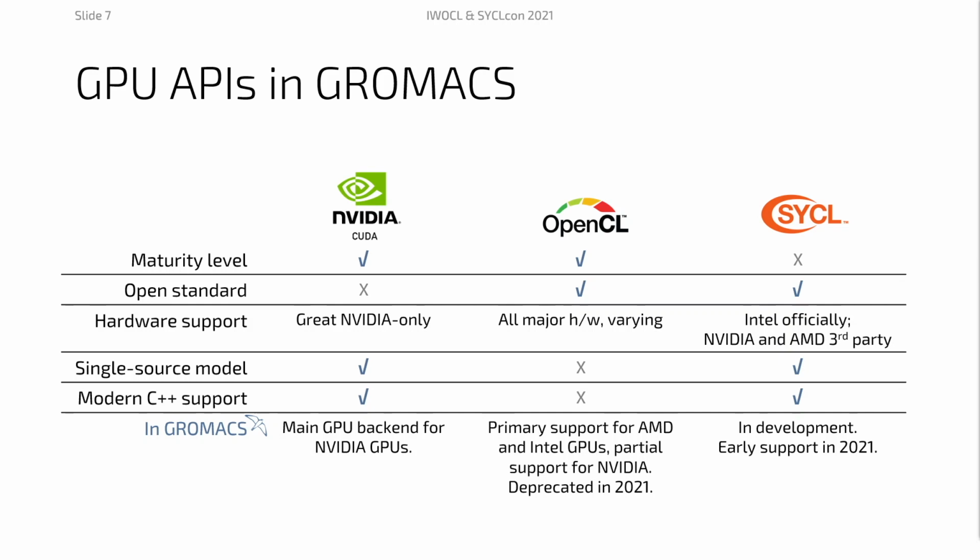In general, OpenCL is great. It's a well-established open standard, supported to a larger or smaller extent by all major accelerator vendors. Unfortunately, its separate source model and the use of C99 make it hard to nicely integrate with the rest of our codebase, which is C++. So, while we could have continued to use OpenCL, SYCL is a nice alternative that can be used to target Intel and AMD hardware and doesn't have the drawbacks of OpenCL.